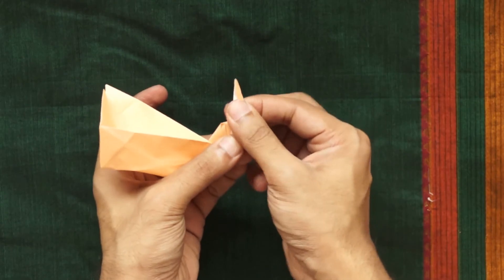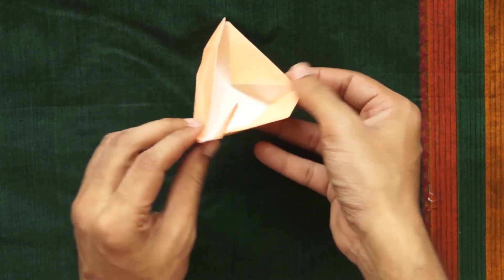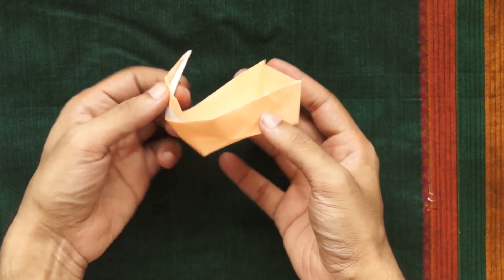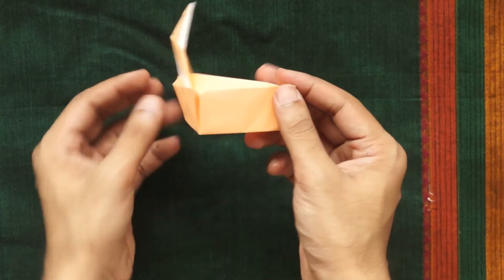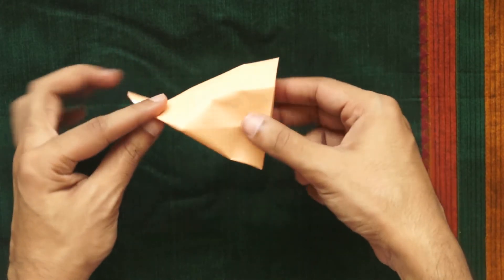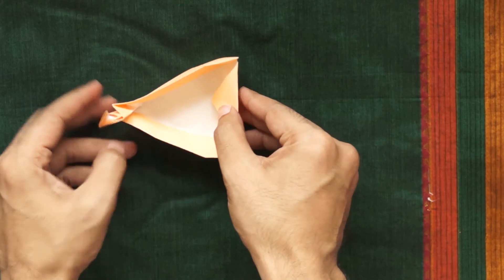To finish, flip to the other side of the flame and fold the top point towards the back at an angle like this to form this twisting asymmetrical flame shape. Sharpen all the edge folds, tighten the corners, and your origami diya or paper Diwali oil lamp is ready to brighten your night.